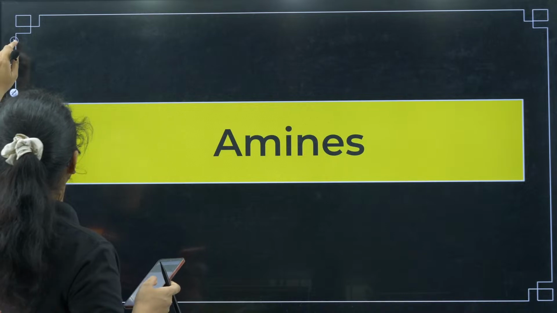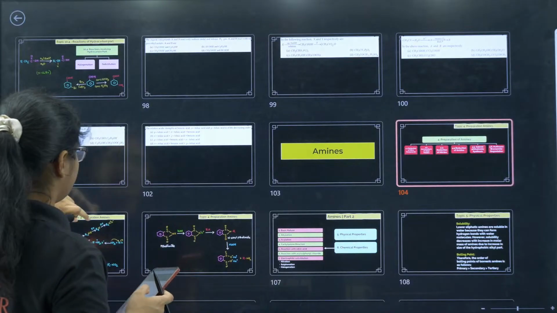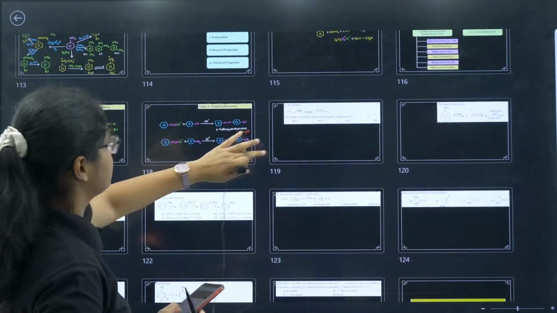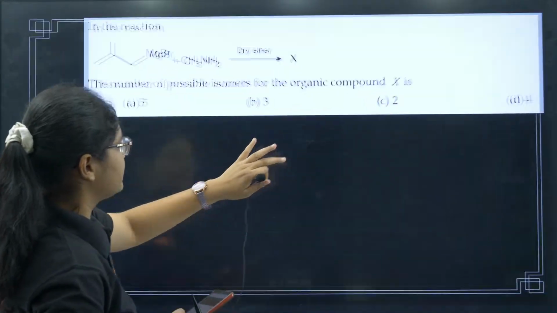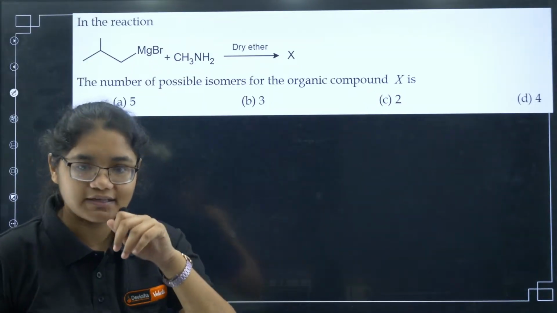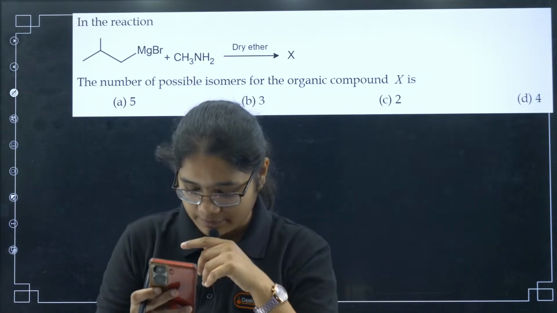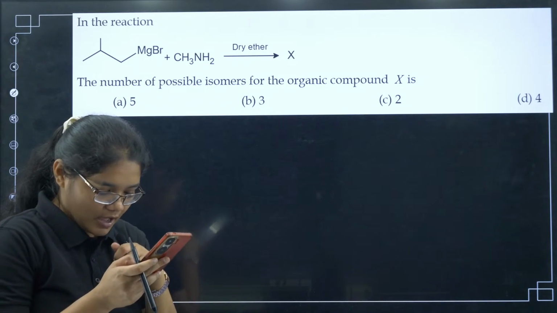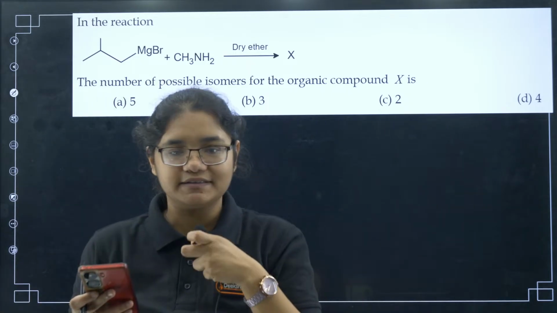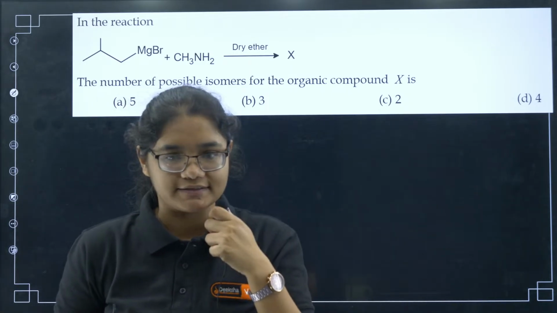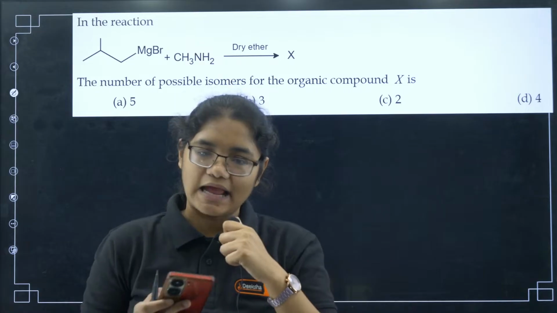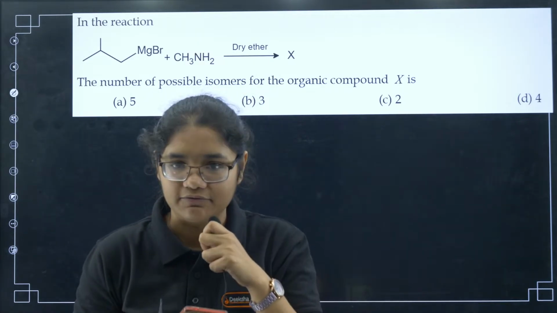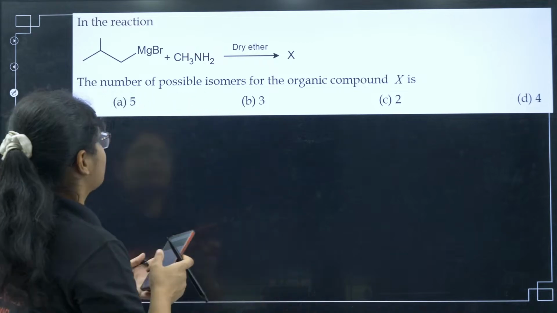Okay. Next, amines. So students, I will directly go to the questions of amines. Let's do some question practice from amines. I will give you the PDF. You can revise the reactions, but let's do certain question practice. See, mechanism I can explain, but that is not asked in the exam. Mechanism is not required, but I will explain at the end of the class if you require. But now let's focus on what is required for the exam. So let's do this question now.